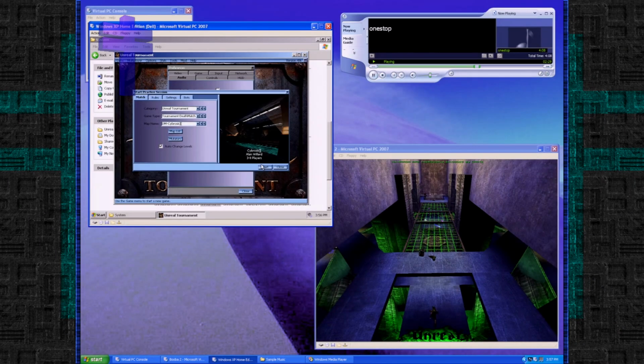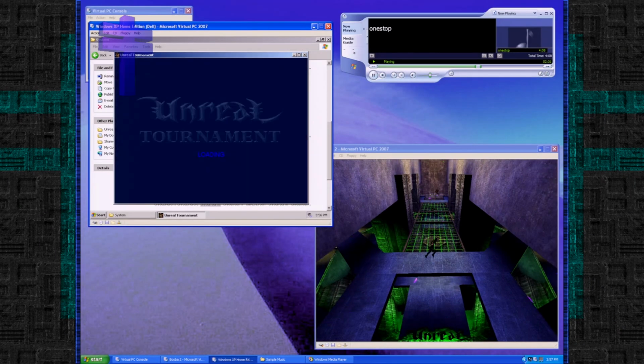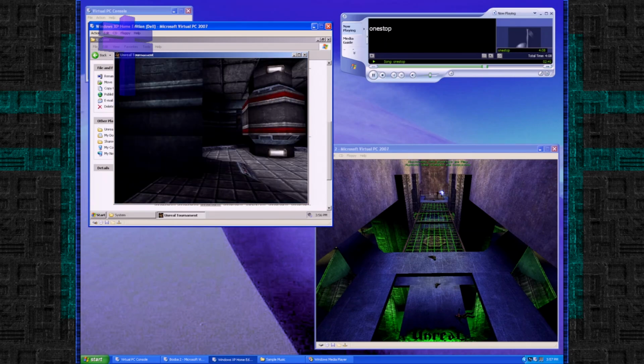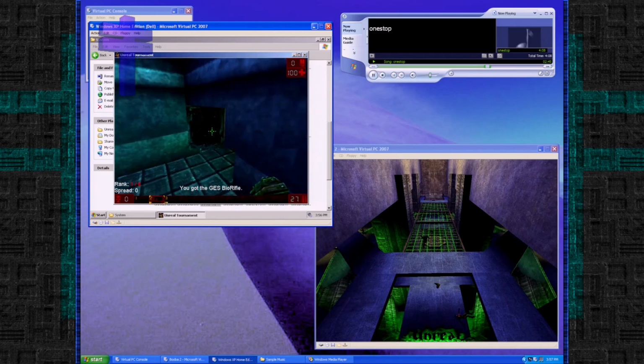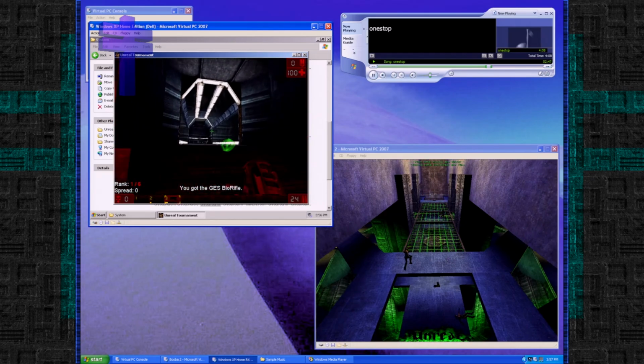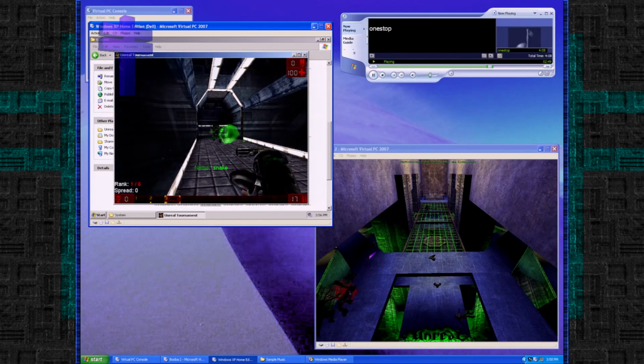To put things to the test, I've been running 2 virtual machines at once. It tends to break the audio on certain applications, but I just did that for multitasking fun. On both virtual machines, you have Windows XP Home Edition Service Pack 1 installed, and on the left is playing Unreal Tournament. And on the other machine, it is running the original version of Unreal.